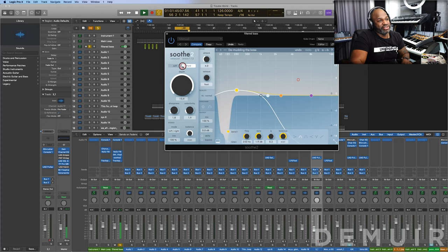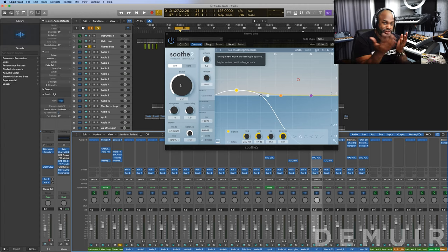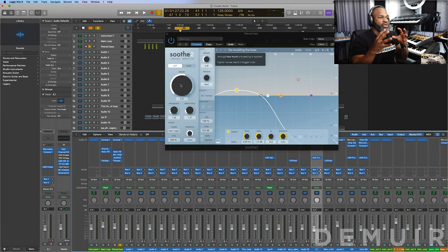This is crazy — I've got it on a hard setting, but let's go to soft. So this is Soothe2 off... and now it's on. With the demudding of that frequency, it actually sounds even louder — that's why I'm freaking out here. You can hear it's taking all the things you don't need happening in the signal, which were taking away from the energy, and putting more focus onto what you need to hear. Ultimately it gives the perception that it's louder, when really all you've done is hone in on the right places and cleared out unwanted frequencies.